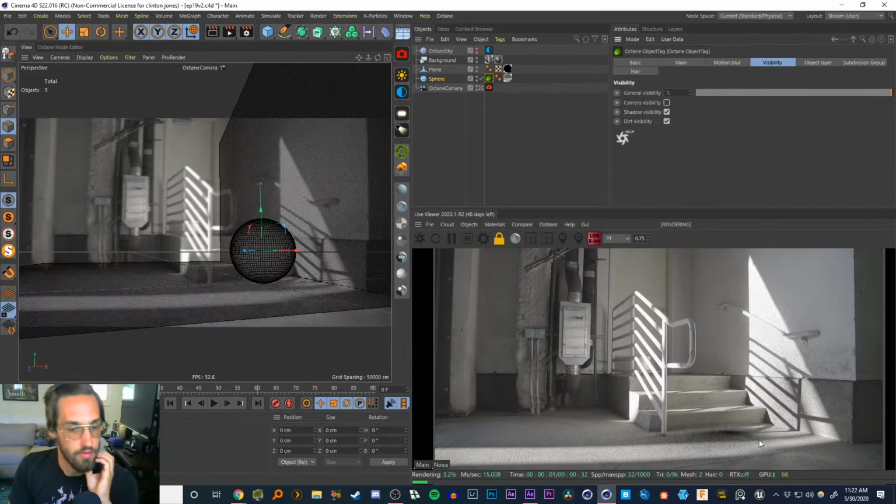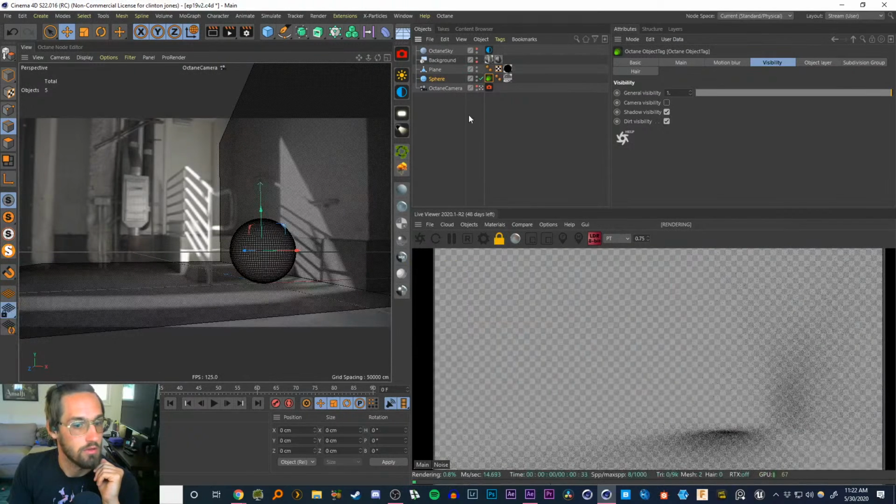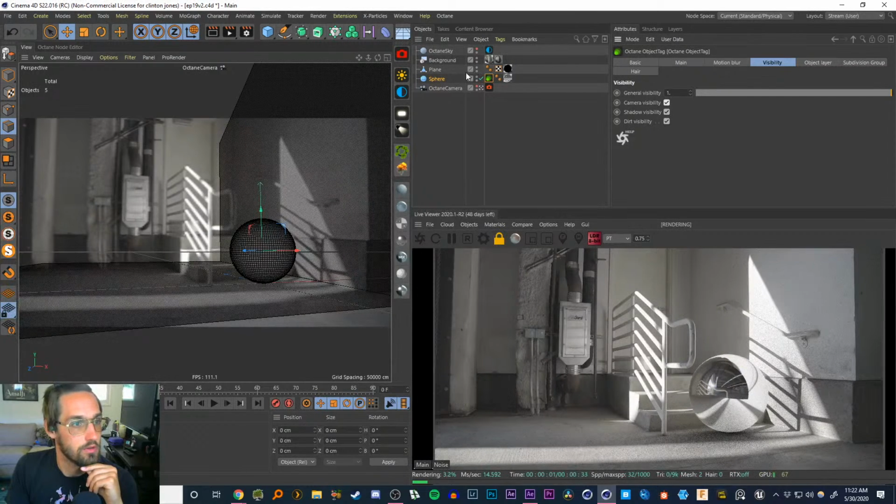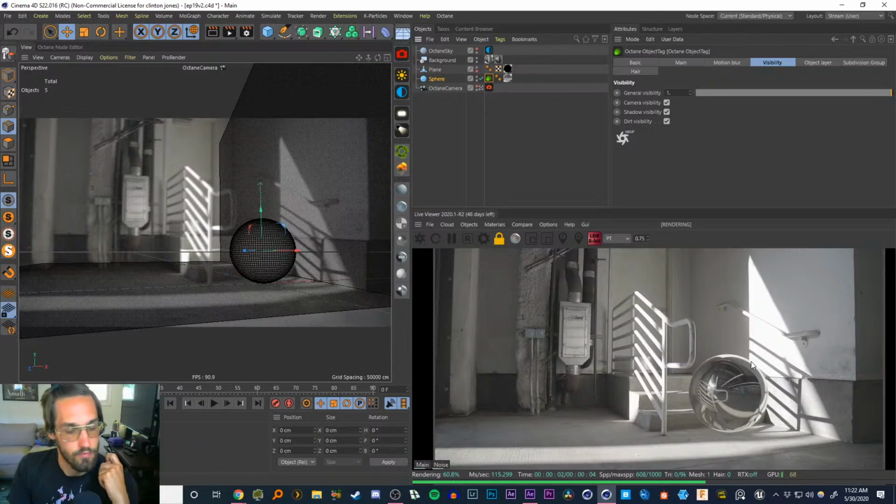I'll render this, maybe without the background, as our shadow pass, or maybe our ambient occlusion pass. Then I would render just the sphere without the plane, so it's just this, and this would be our diffusion pass. And you can render any other passes you want, like a post-processing pass or anything like that.